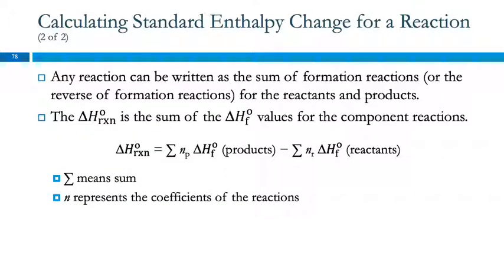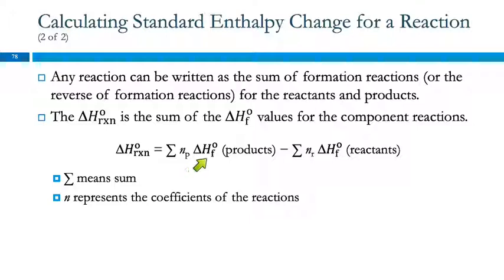So that's what we're trying to do here. We can take any chemical reaction and write it as a sum of formation reactions. And then we can come up with this general equation here, which may or may not be helpful to you. The standard heat of reaction for a chemical equation is the sum of the heats of formation for all the products, and n here is the coefficient, because if you have 2 moles of sodium chloride, then you're going to have twice the energy change.